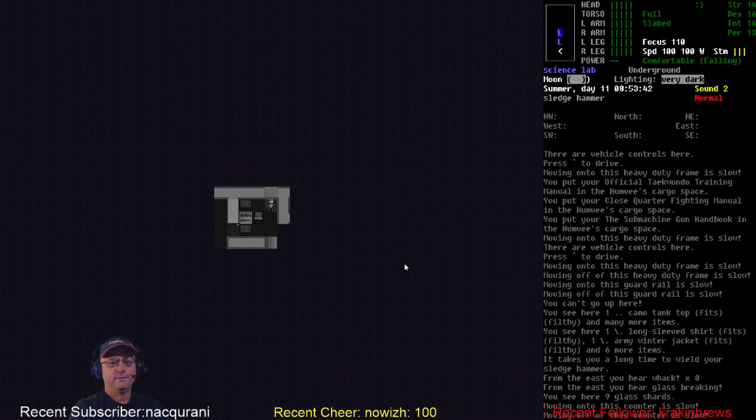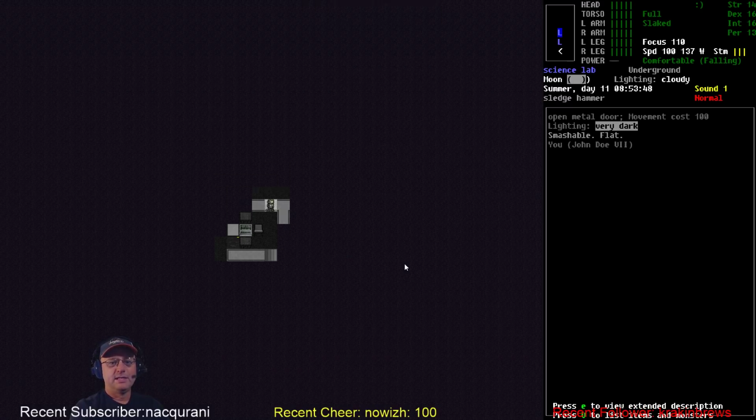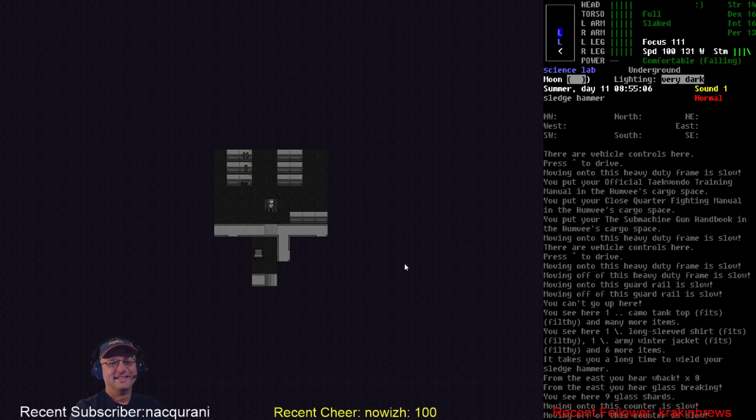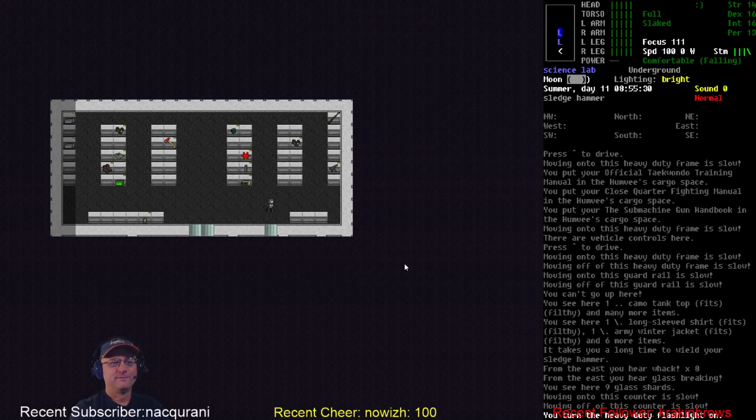Alright. Peek. I can't see anywhere, it's so dark in there. I don't hear anything. I'm afraid to step around the corner. Alright. Close that door and let's turn a flashlight on. There we go. Look at that. Alright, so this is a full-on weapon barracks.